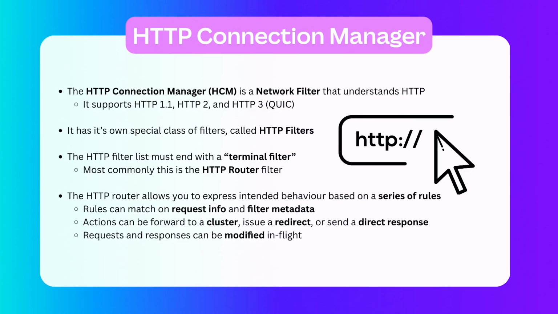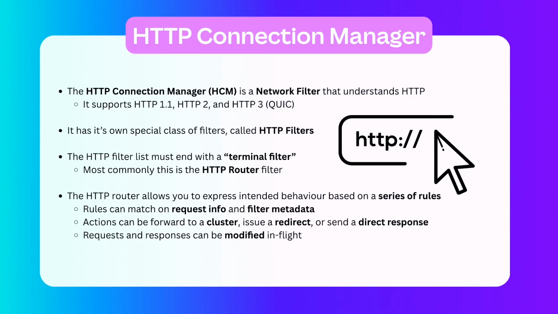And at the end, there must be what is known as a terminal filter. Most commonly, in fact, I've never seen anyone not use this as a terminal filter, it's the HTTP router filter. And then the HTTP router allows you to express the intended behavior based on a series of rules. This is your classic path matching, method matching, all of that sort of thing.